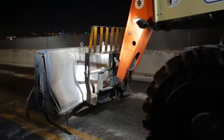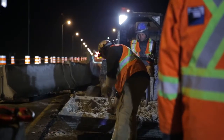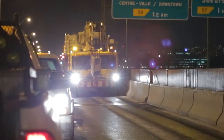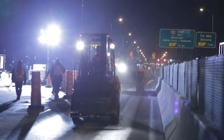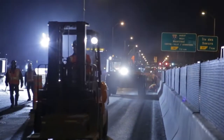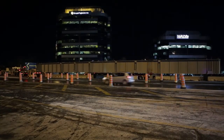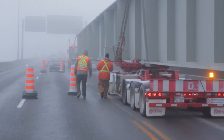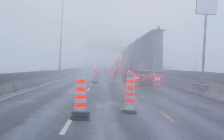the signal. Once the median was moved out of the way, the teams began building platforms for the cranes to spread out their weight. The worksite took shape and the first crane arrived on the bridge during the night. The operations were going well, but moving the median took up precious time, so the beam could not be set up until the morning. Early Saturday morning, the convoy transporting the 75-ton support beam finally got underway.